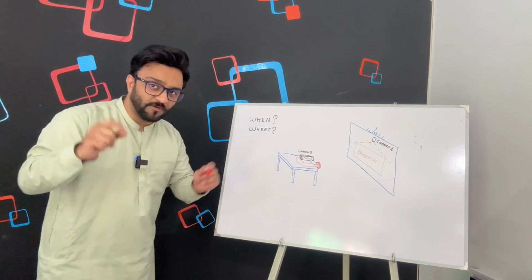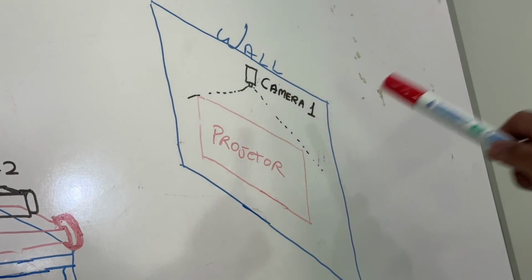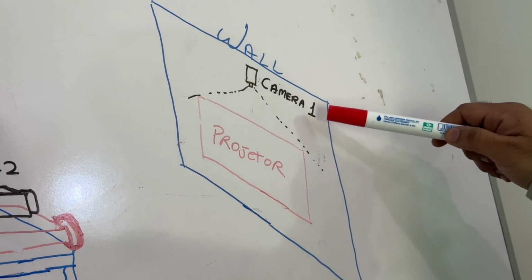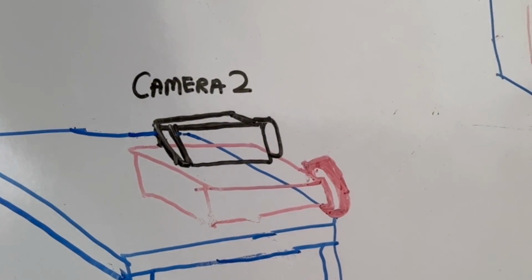So let's go ahead and fix the cameras. But why do we need two cameras? The first one will solve the question of when and the second one will solve the question of where. We will attach the first camera on top of the projected screen to know when did the ball hit the wall. The second camera will be attached on top of the projector to know where exactly did the ball hit on the projector. For the first camera, we are going to use this 60 fps wide angle lens so that we can see more and we can react fast.